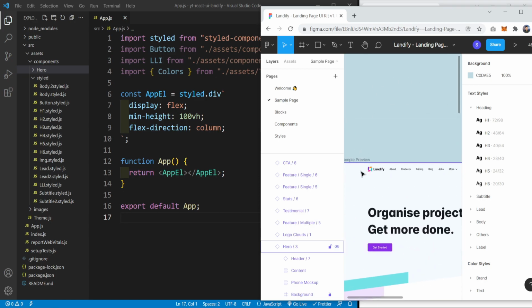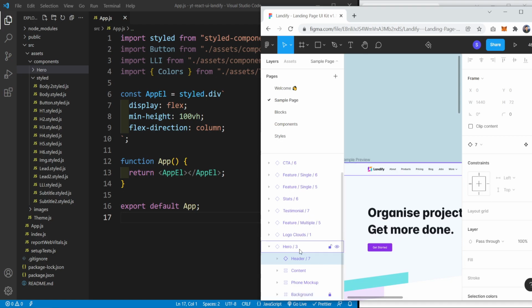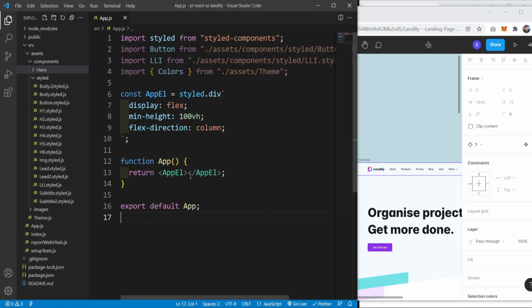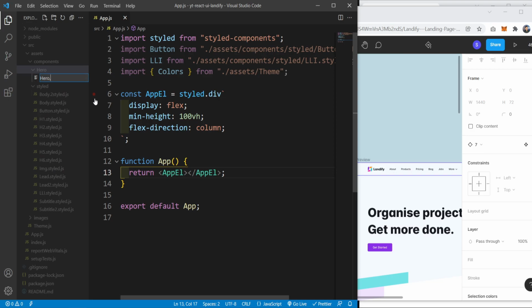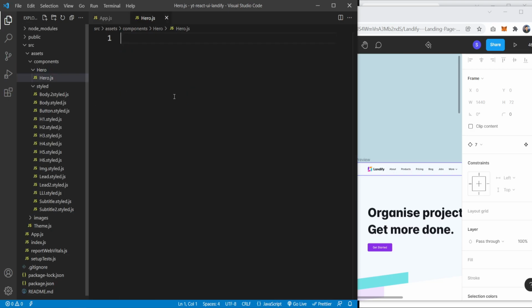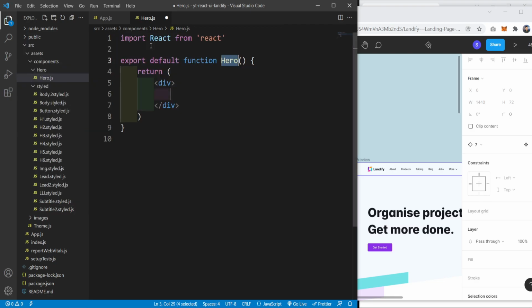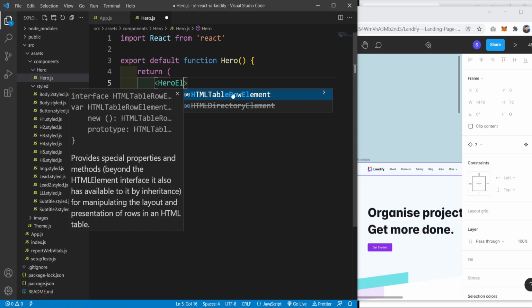So first we need a navigation bar over here, or the header number 7. So I will come inside this place, new file called hero.js, and I will just keep this one empty, or we could go ahead and create a component for this one like this.